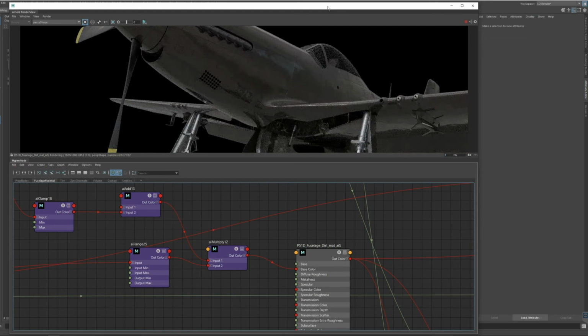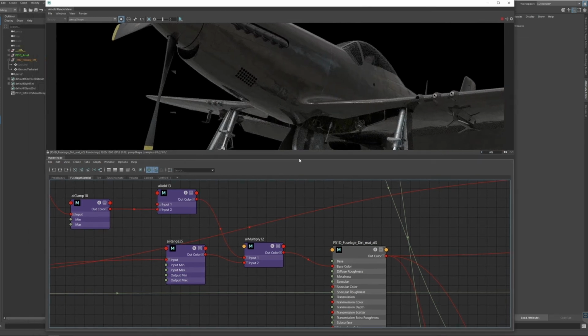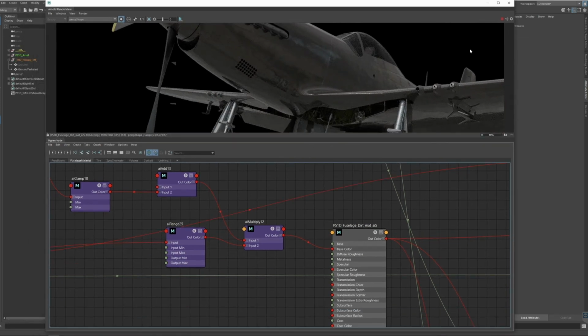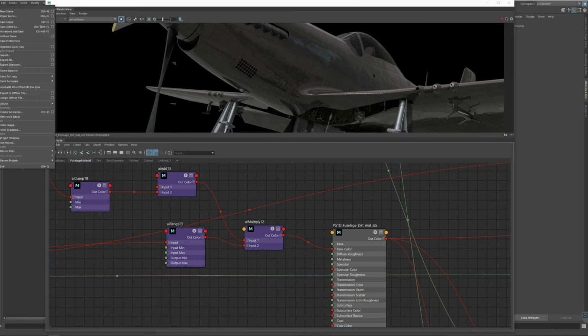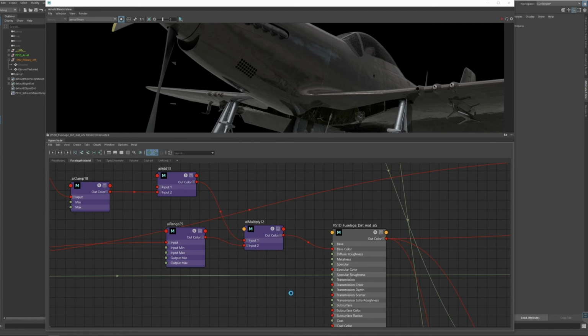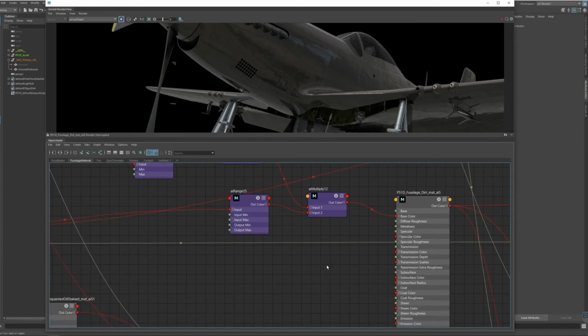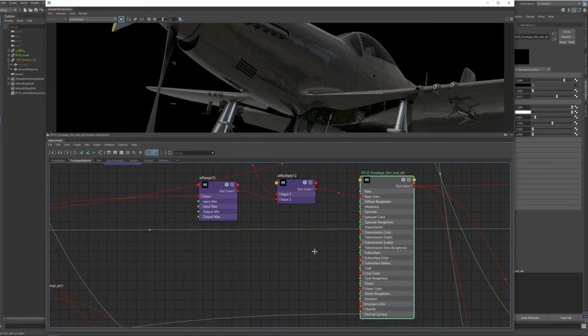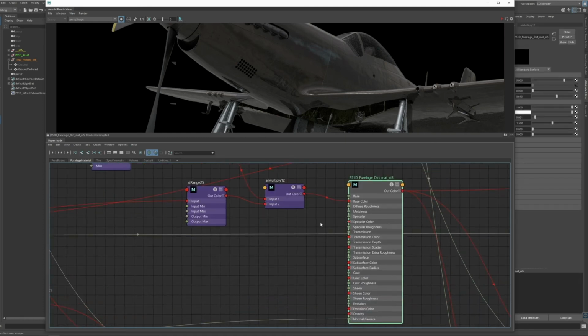So how are we gonna go about this? Well, we have to modify that shader a little bit. Let me pause the IPR here because we don't need that, and I'm gonna save that file because we are about to change our asset. So this material right here is the fuselage dirt material. It has this specular roughness input, and the base is this base weight. So basically the diffuse weight.